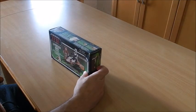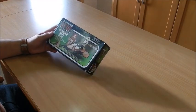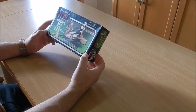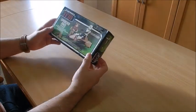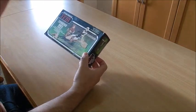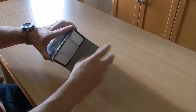So I don't really consider my collection as an investment. I do not hope to or plan to sell it. But if I were to consider it an investment, vintage stuff usually takes precedence over all other items, because for things that are being manufactured right now, you're going to have to wait a longer period of time. As for things which are in fact vintage, they tend to go up in value sometimes, at least Star Wars related stuff does. So this is still factory sealed on one of the sides. It is open on the other, which is the one I'm going to open up.